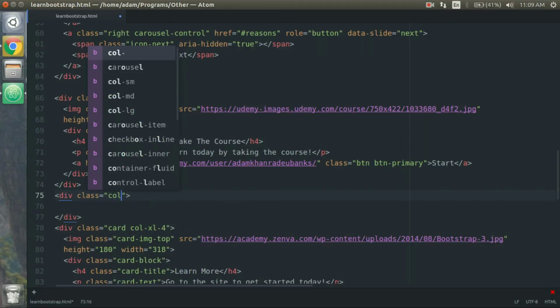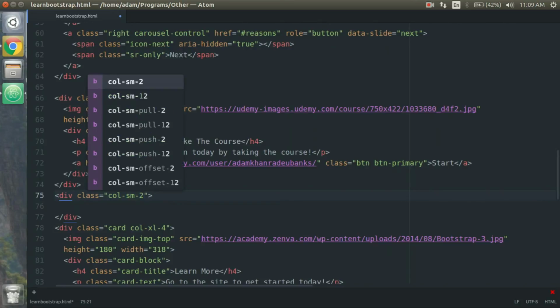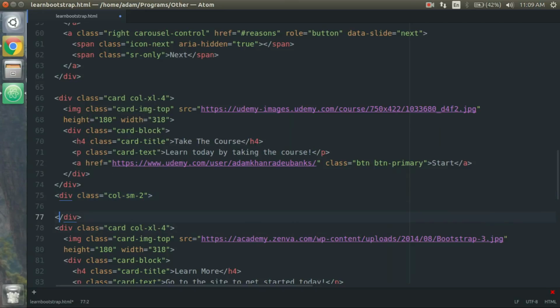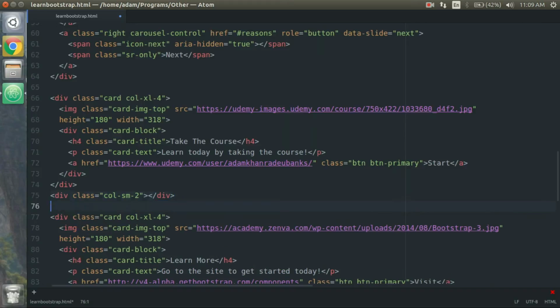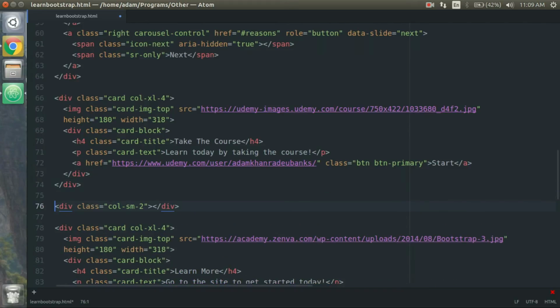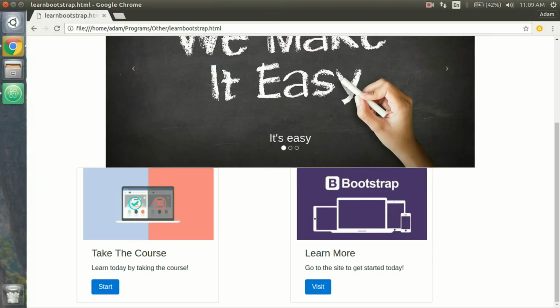So div class col-xs, because I don't think it's that important. Or actually, let's just do regular small, and we'll say 2. Okay, and then let me just format that for a second. We'll save it, and now if we reload, it looks better, but it's still not quite right.